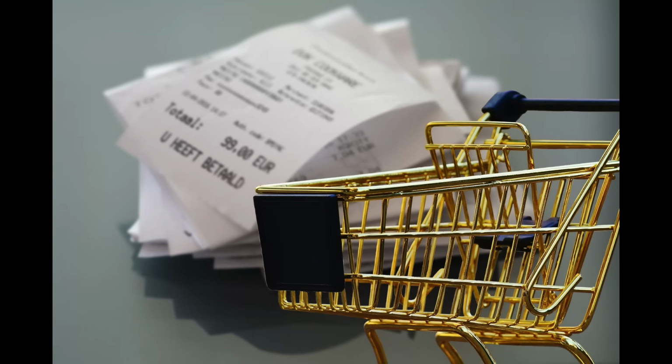But here's the kicker. You're actually required to keep the receipt for your own records, and you need to take a picture of it. So that means you have a bunch of receipts which can actually end up piling up in the trash compartment of your car. So that can actually be a little annoying to keep emptying it.